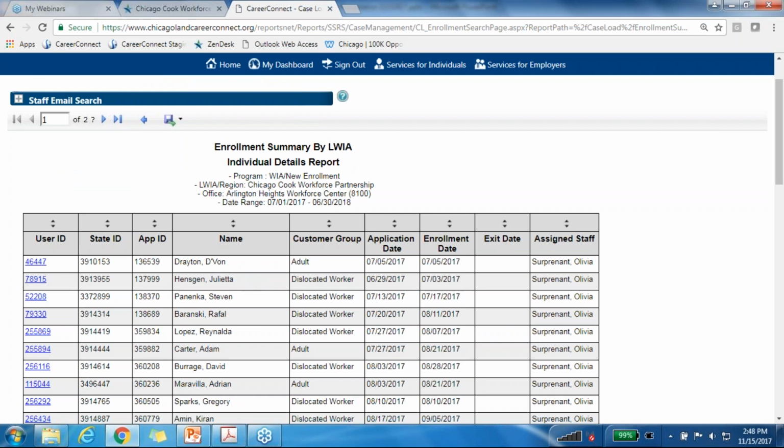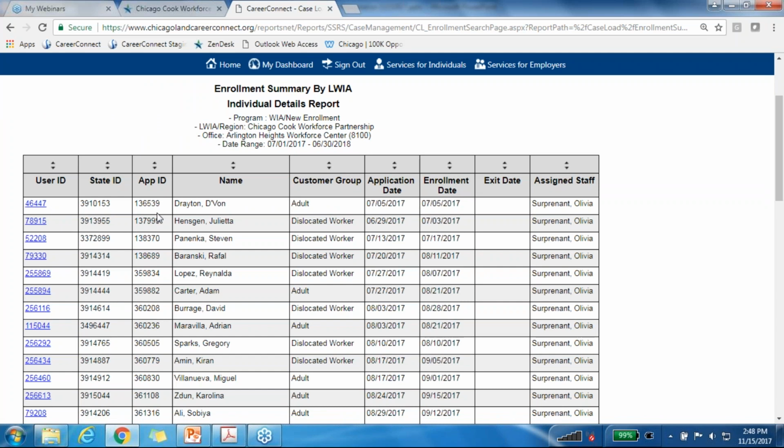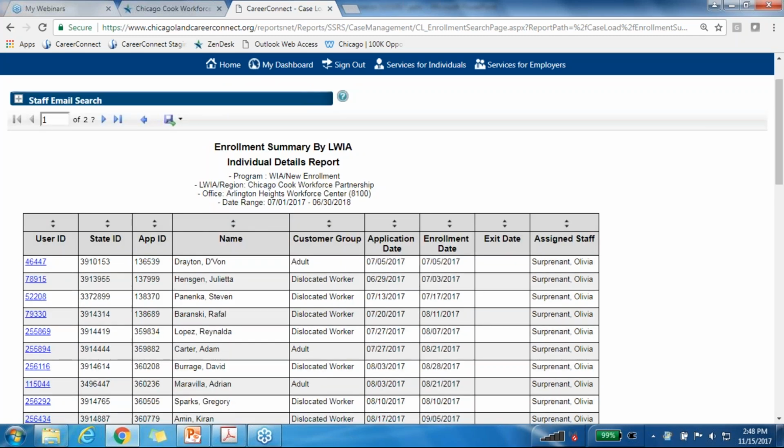You will notice that there are no socials, not even last four in here. All of these ID numbers are actually unique system-set IDs. So the user ID you get with the customer registration, I think the state ID as well, and the application ID, in this case, since I'm in the WIOA, this would be their WIOA application number. So you can identify customers by these numbers without the social, which is great.